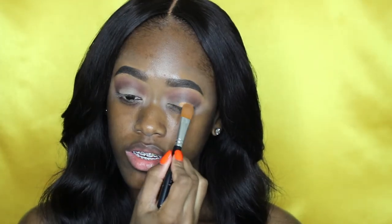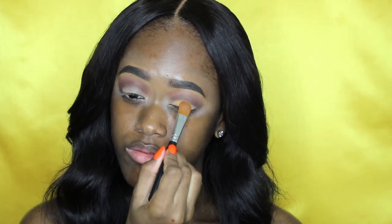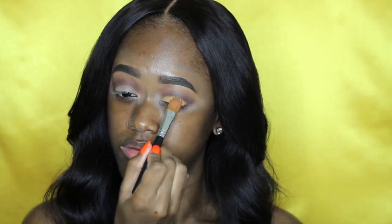For my lids, in order for the big shadow to show up more pigmented, I'm going to just clean up my lids with some concealer, the LA Girl Pro Concealer. I'm just going to apply that all over my lid so that the color can go on top and it will be well pigmented and well shown.